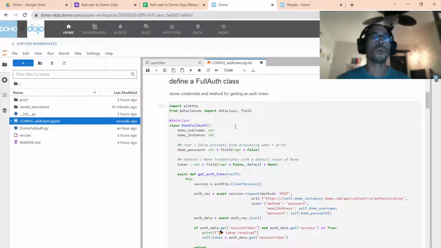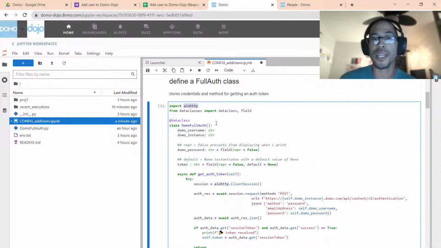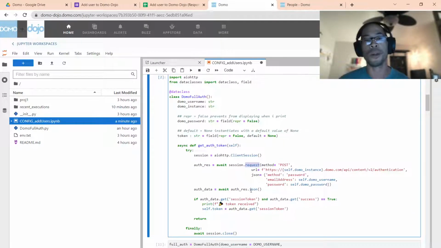Moving on, working with authentication. Again, I've done videos on authentication. If you have questions about them, go back to them. I've covered them in great detail. I also have a video where I talk about building up asynchronous code using aiohttp and asyncio. I will not be going into those in depth. Suffice to say, though, that I am going to be using aiohttp's client session to send my requests instead of the standard requests in Domo, because eventually I might choose to make this code run asynchronously.